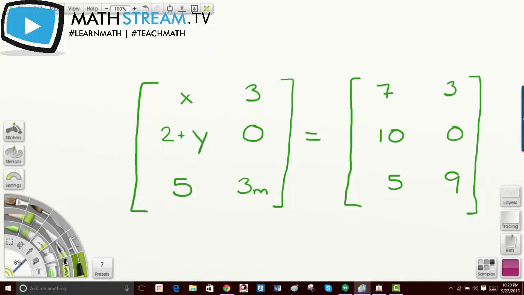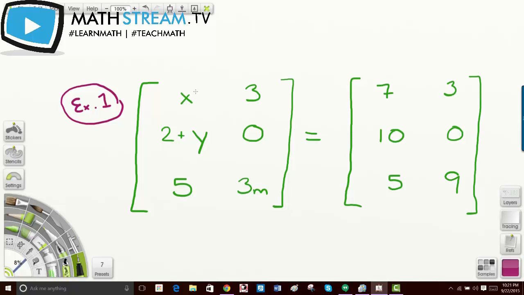And you would be given, if this was a homework problem, this would be like example 1. So you're not making this up, this would be given to you. And the directions would say something like, find the value of the variables. And obviously the one key piece of information that they're giving you that helps you find those variables is the fact that you know that both matrices, the one on the left and the one on the right, are equal to each other. So all we do is we just compare elements and figure out what the missing variables are.